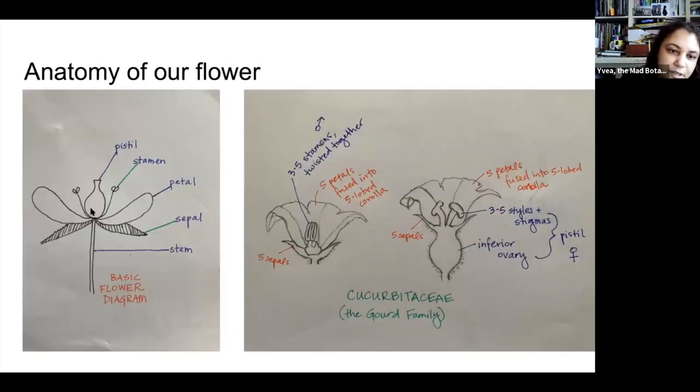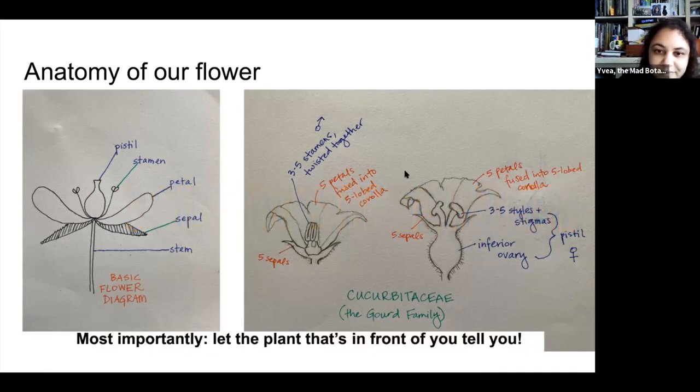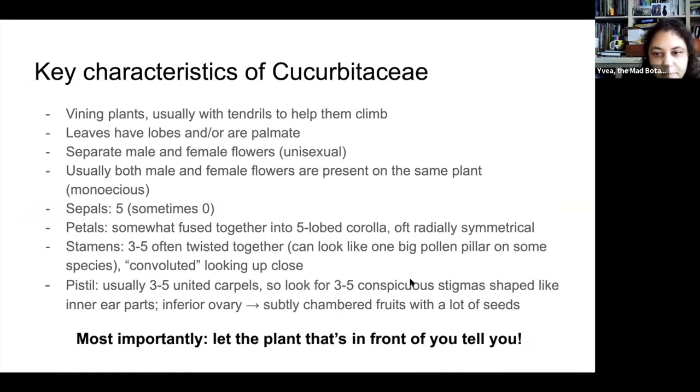So for example, in the drawing that you might see in a textbook, you get 1 pistil, but here I've drawn 2 and there should be a 3rd one coming out. So in this case, that means that they're kind of united in here. But you can tell because they have 1 style and stamen, 2, you get the idea, and 3, sometimes more. I think of them as looking kind of like inner ear parts, but you all might have a different description. The ovary is inferior and also subtly chambered, with fruits with lots of seeds. So when you cut up members of this family on a cross section, you can sometimes see the different chambers. Are there any questions so far before we move on to the next bit?